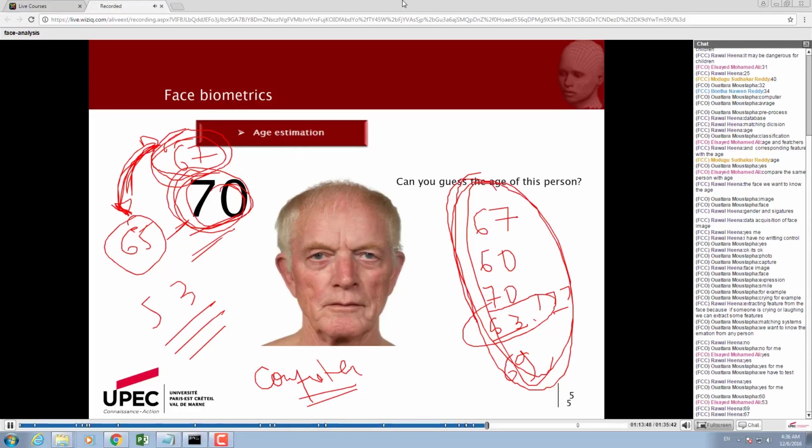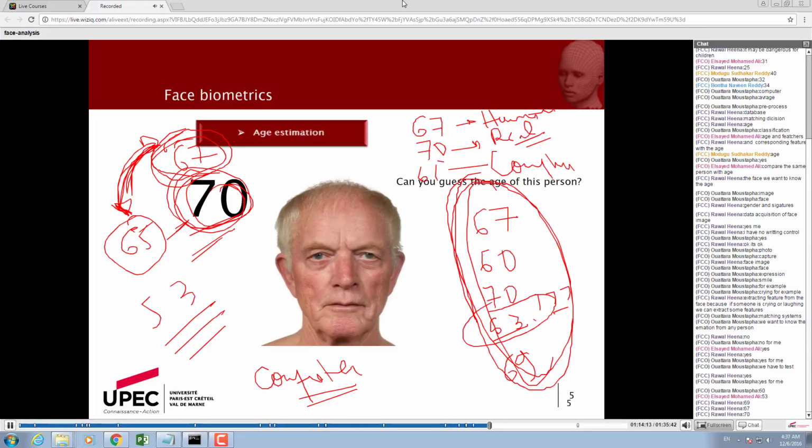To be close to 67 or to be close to the real age? We have 3 values: 67, 70, and 64. This one is estimated by the computer, this one is estimated by the human, and this one is the real one. What is the most important?